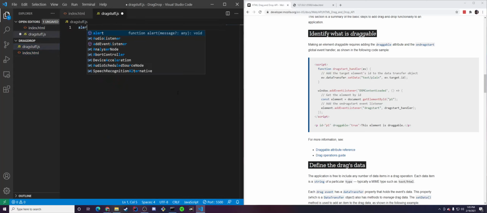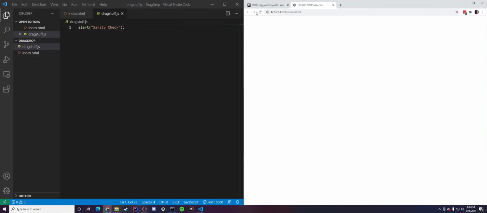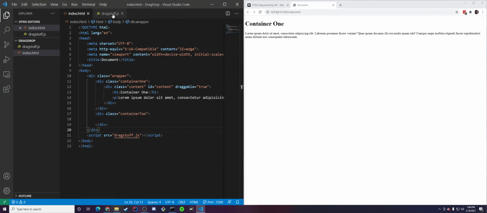And let's just make sure that we are getting this with a sanity check. Boom, sanity check. Everything is looking good. Got exactly what we want.